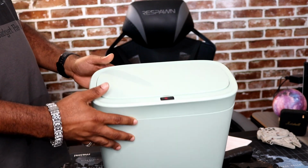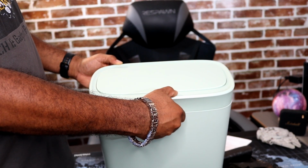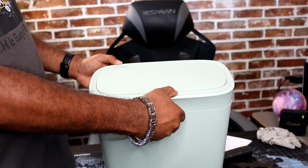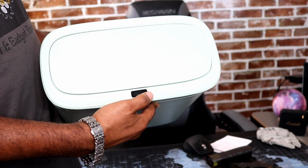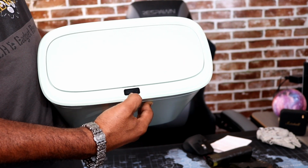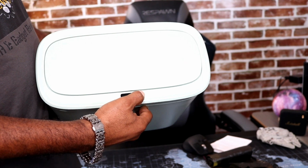Okay, you long press. You see it blinking right here. Let me do that again. Let me long press to turn it off. All right, as you can see right here. Bring it closer to the camera. A little on and off, and here's a motion sensor. Press and hold.